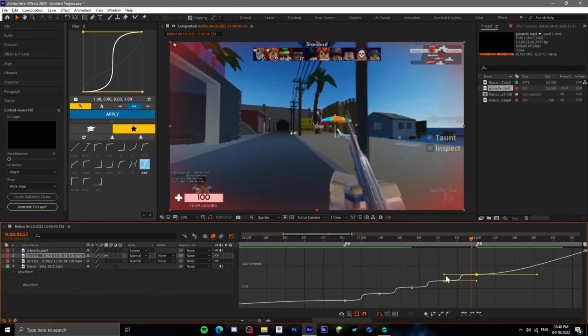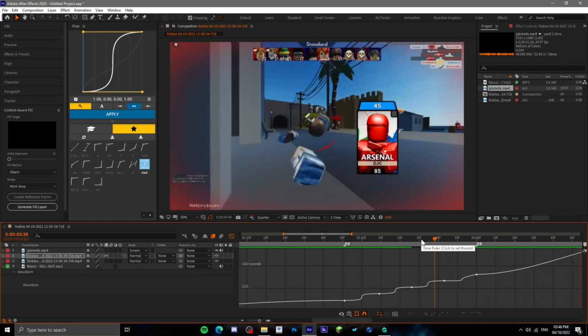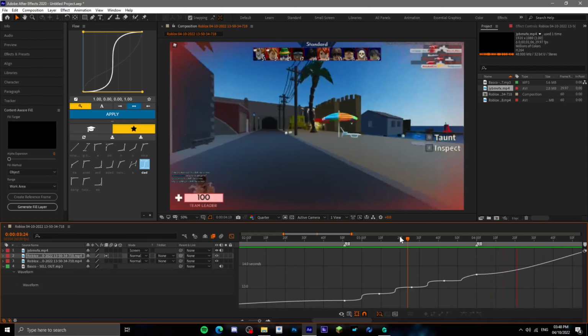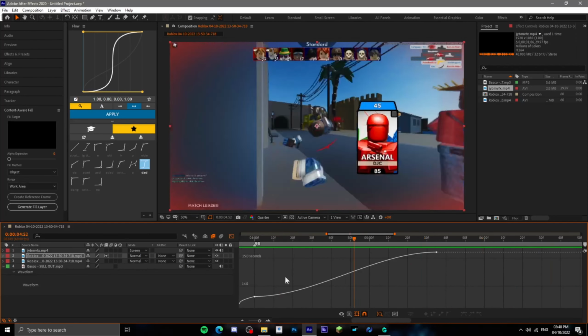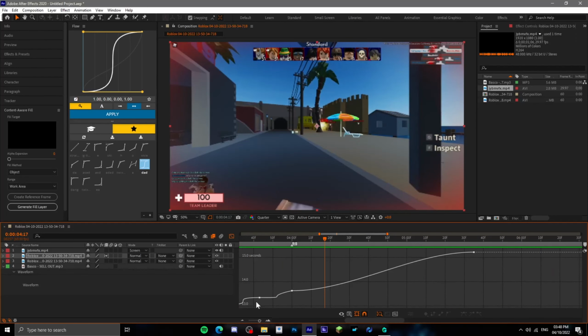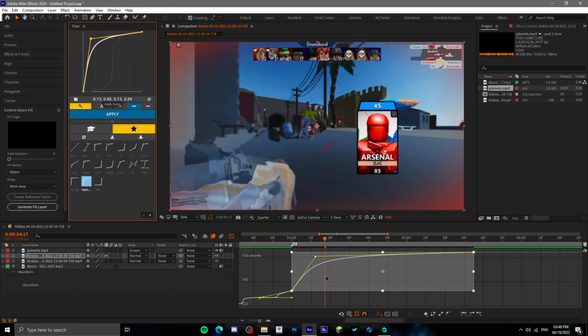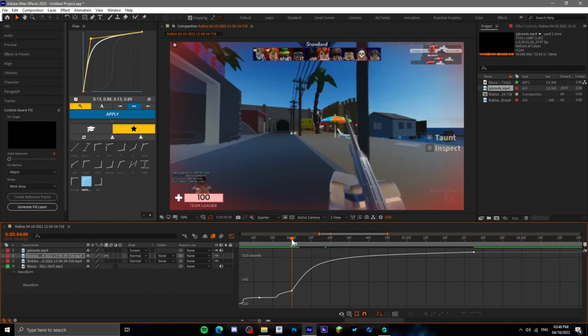So if you want, you can make small adjustments. Boom. But it still shows the kill, so you just make small adjustments. And then on the last keyframe, I'd say go ahead and make this type of graph.